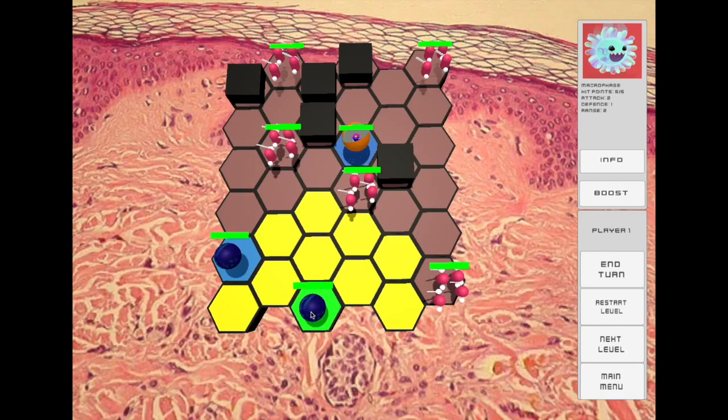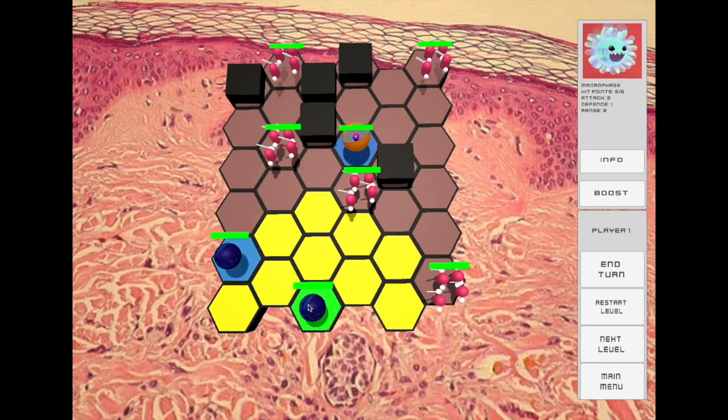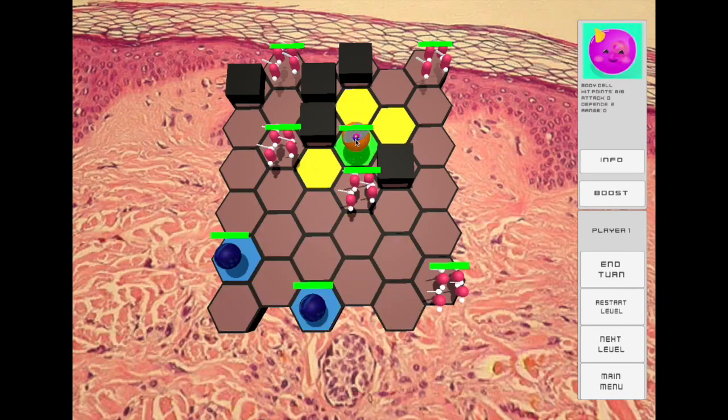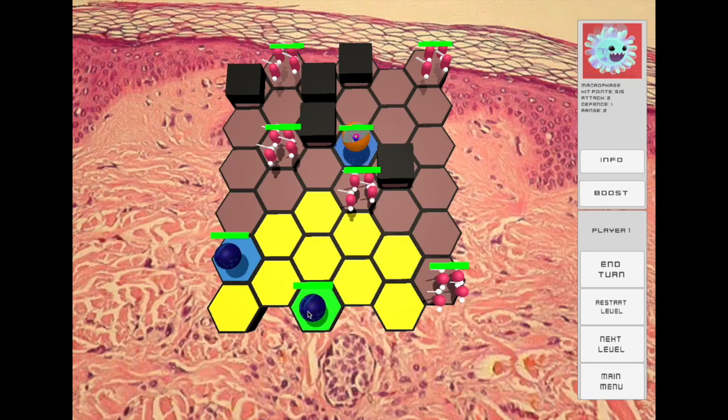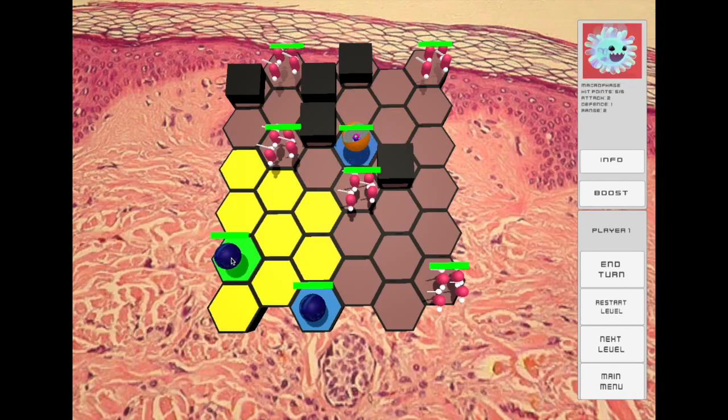So looking at your units, I chose these avatars because I like the way that they look. They actually come from a video on immune system biology, and I picked them because I think they give a little bit of character to the units that you play and create a bit of attachment there. One theory of game design is to allow the user to have customizable characters. That's not really a possibility in this game, but my way of creating characters that the user can form an attachment with is to add these kind of cute little avatars there.